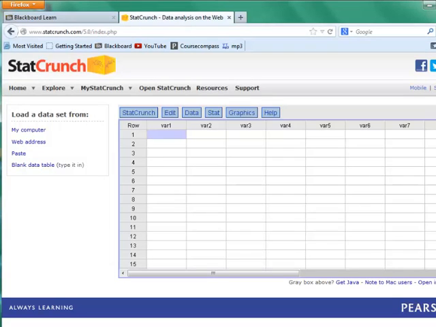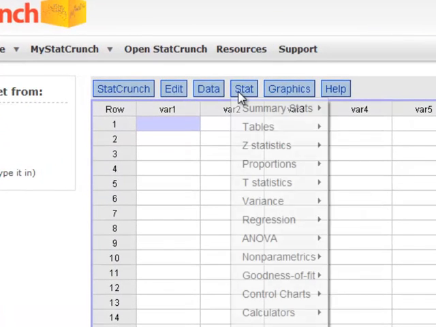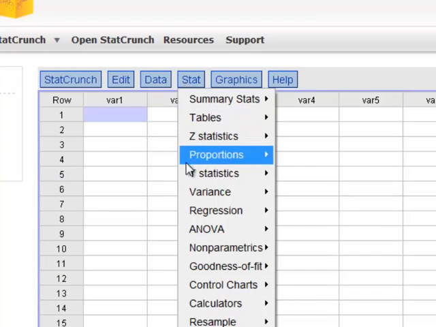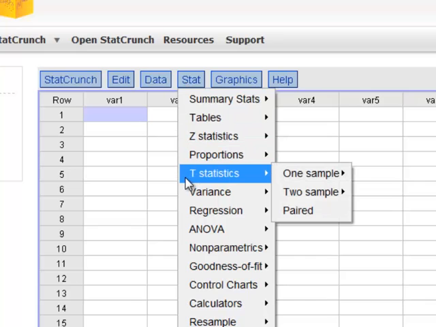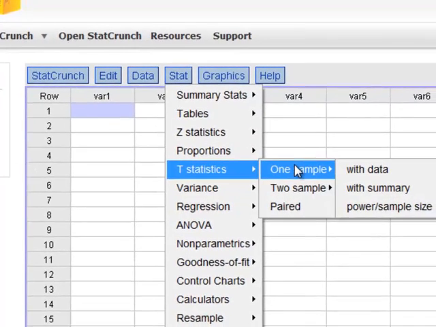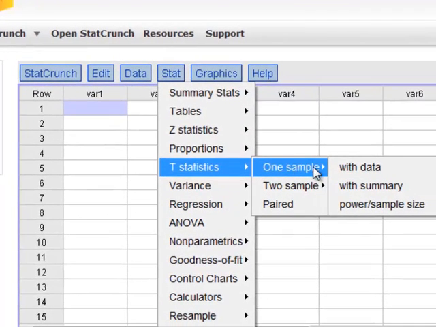Here we are in StatCrunch. We want to construct the 90% confidence interval for the mean number of texts. So we go to Stat, T Statistics, One Sample, and we have summarized data, so we want Summary.